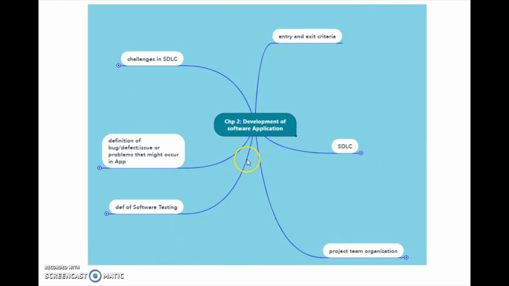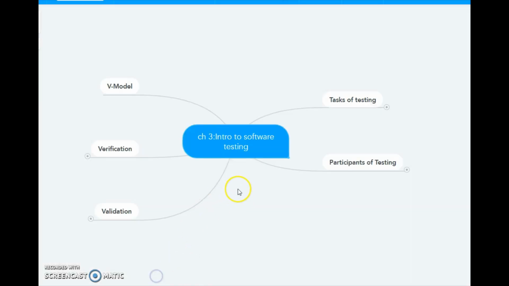Okay, now let us move to the third chapter here, that is Introduction to Software Testing. Now we have seen the definition of software testing, which was nothing but a process which helps to identify the correctness, completeness, security and quality of the application. To get this definition in detail, you can click on the link suggested so that you can watch the earlier video, right? So yes, it's nothing but a process which is going to help identify the correctness, completeness, security and quality of the developed application.